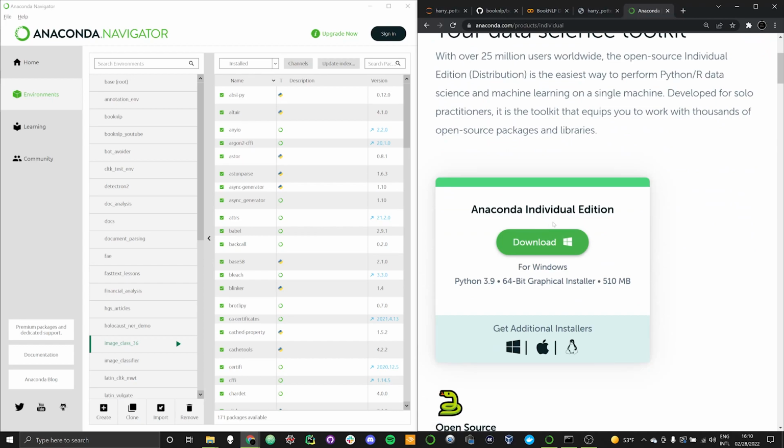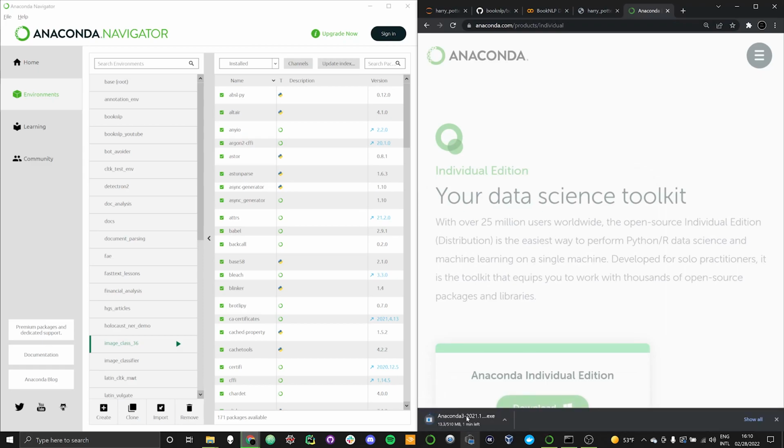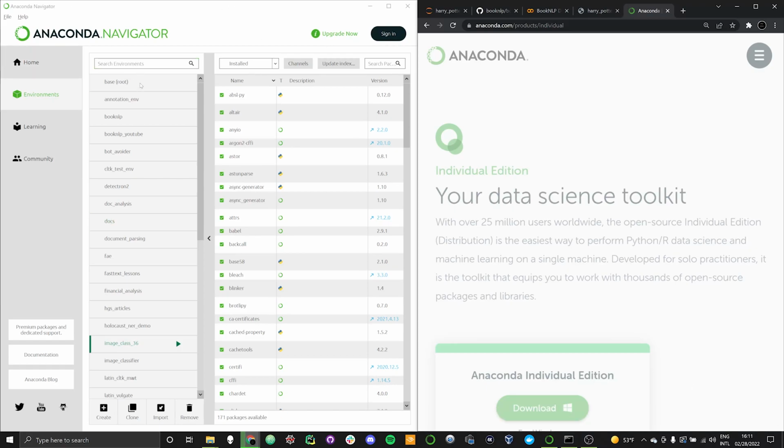So what you want to do is you want to go to this link here, anaconda.com/products/individual, and go ahead and click download. And you're going to go ahead and let that download. It's quite large, half a gigabyte, and install it on your local machine. Once you've gone through the process of installing, you're going to actually have something that looks like this over here on the left. And if you click on this Environments tab right here, it's really just going to have this base root there. This is your base environment. Again, I'm going to describe all this in my How to Install Python video that's going to be coming out hopefully in a few weeks when the whole video series is finished.